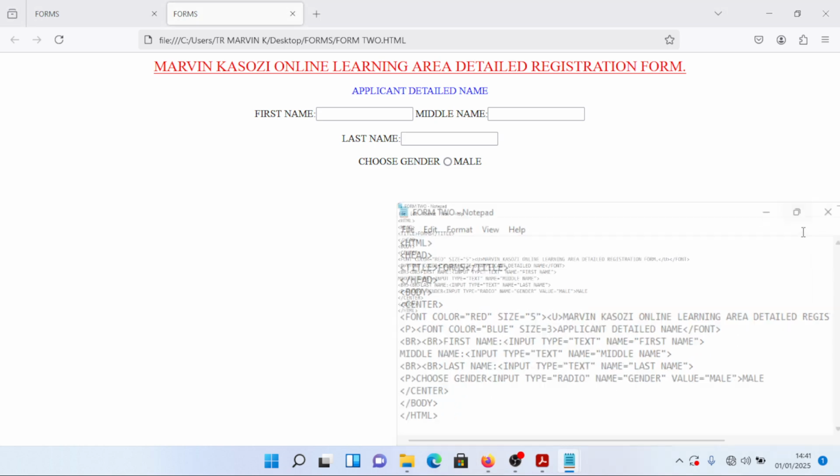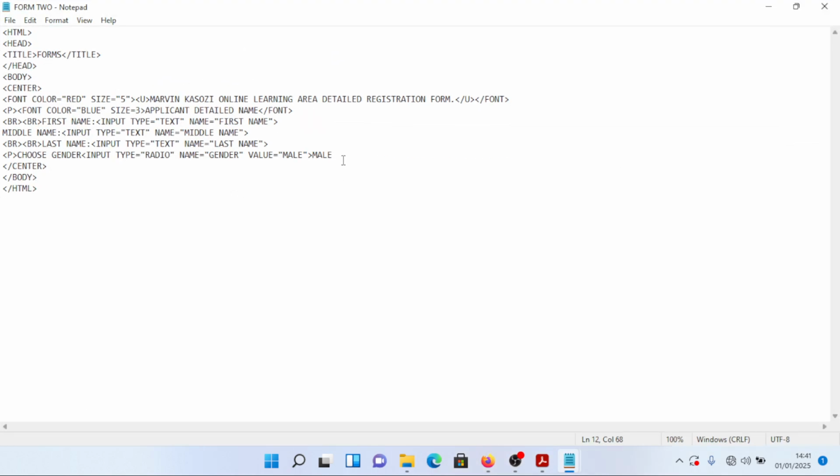And for coding, things may be easy. If this is running already, I could just copy something like this, and then paste it to create the female part as well. So I copy this, then paste it somewhere here, so that I just change the value to female, and I change this to also female, because it was male and female.